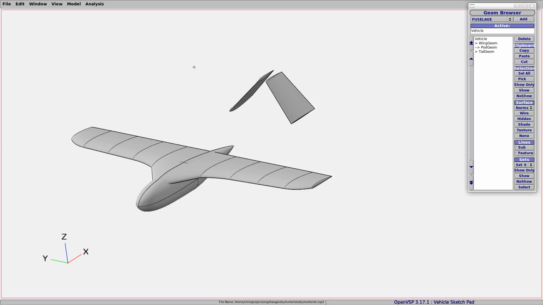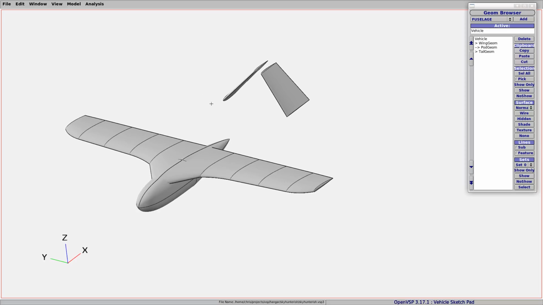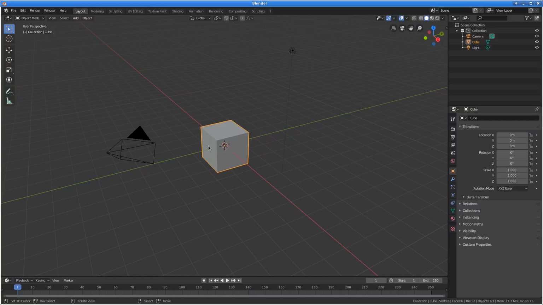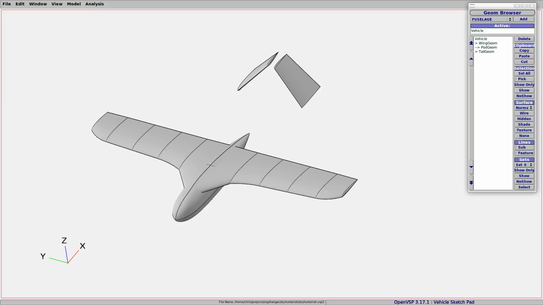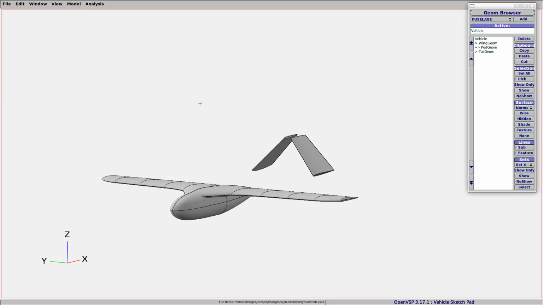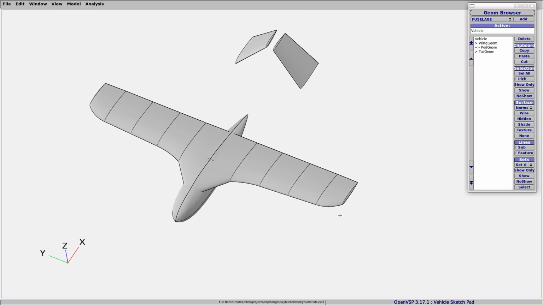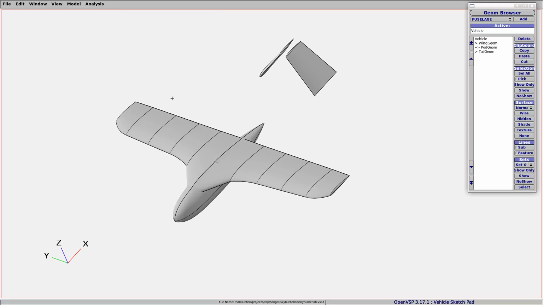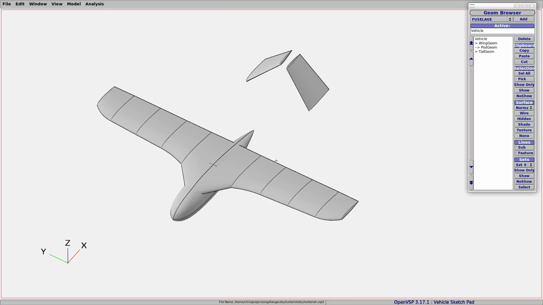I did want to cross this off my to-do list though, so what I'm going to do in this video is just tell you the very bare bones basic things that you're going to need to know about Blender in order to get this conversion done. So in this video I'm just going to assume that you know your way around QCAD already, and you know how to construct a plane model like this in OpenVSP and run some analysis on it, check that it's going to fly alright and everything.